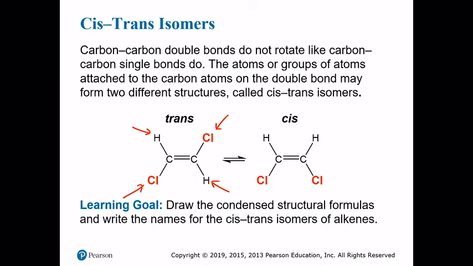If we imagine that we take one side and swap the atoms attached to that carbon, we'll sometimes get an entirely new molecule. If that new molecule is different enough from the first that it can't be obtained from a simple rotation, then what we've really found is an isomer. This phenomenon is called cis-trans isomerization. In this section, we're going to learn how to draw the condensed structural formulas and name these kinds of cis-trans isomers.